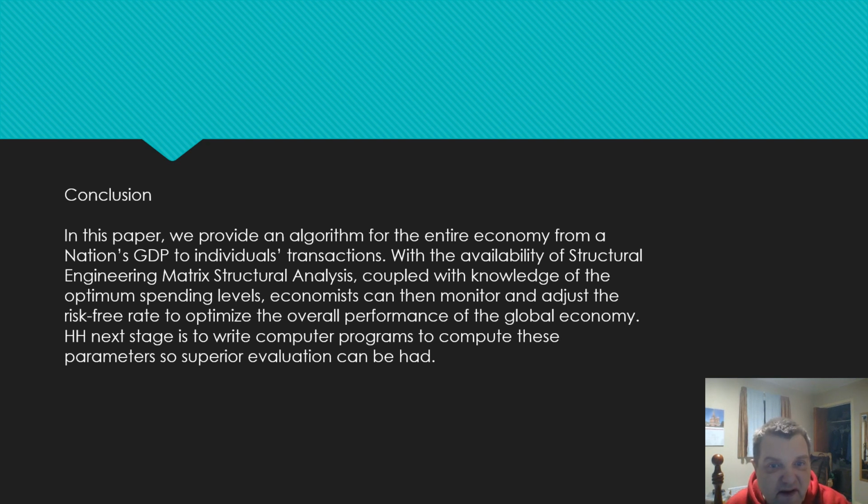So in this paper we provide an algorithm for the entire economy from a nation's GDP to the individual's transactions. With the availability of structural engineering matrix structural analysis, it's well computerized. Coupled with a knowledge of the optimum spending levels, economists can monitor and adjust the risk-free rate to optimize the overall performance of the global economy. The next stage is to write a computer program to compute these parameters so that the superior evaluation can be had.